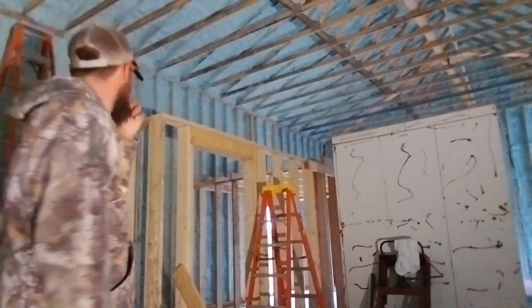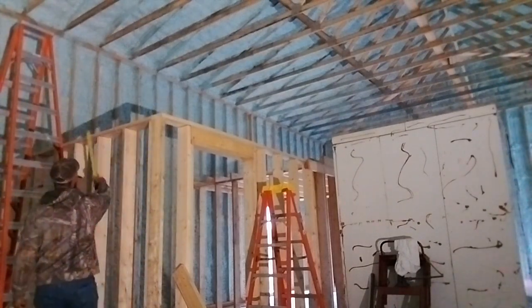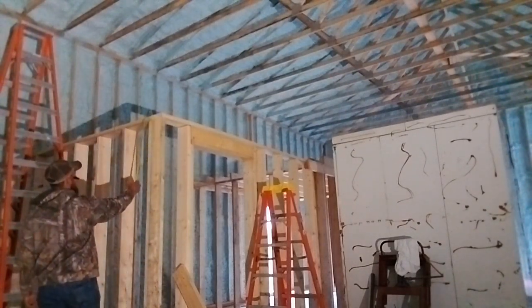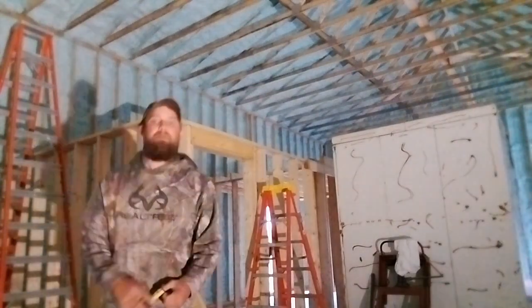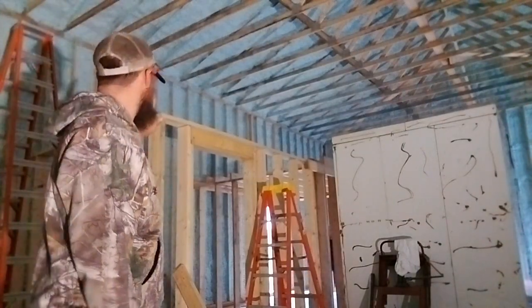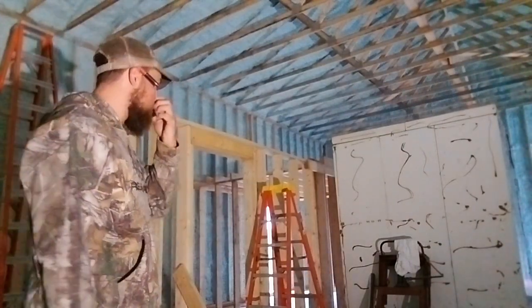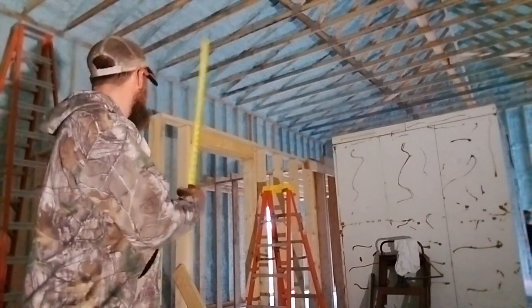And then I'm running on the end here across. I'm actually running these all the way to the edge here. And I'm doing that because we're going to be doing steel inside here. So I'm just putting that out there so it saves a little bit of lumber instead of doubling them up to get the purlin for the steel on the outside edge there.